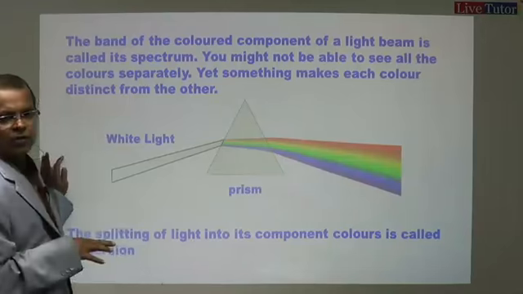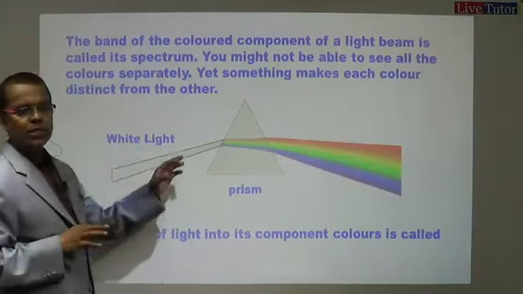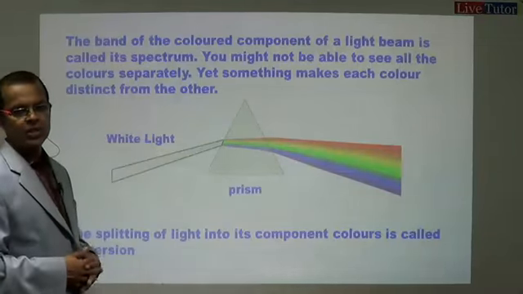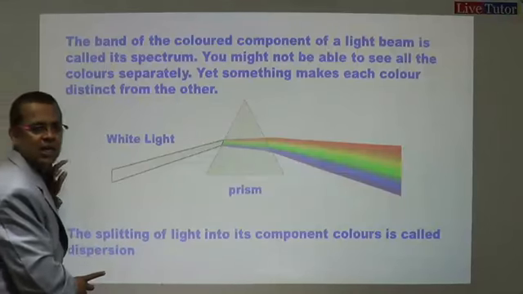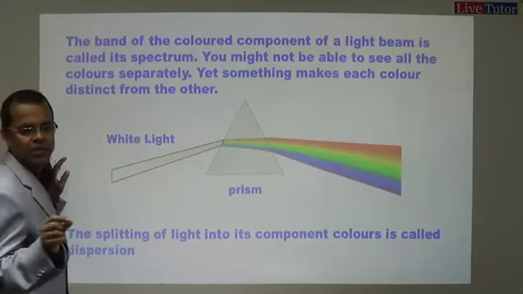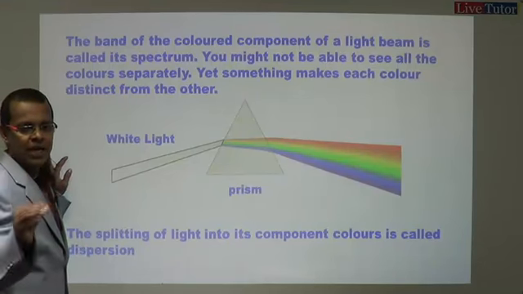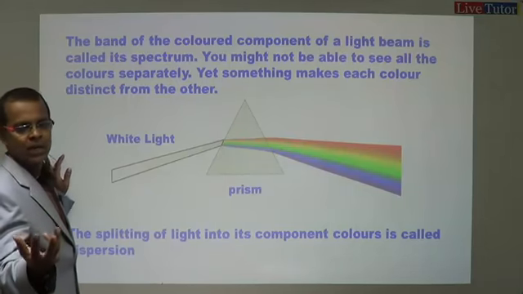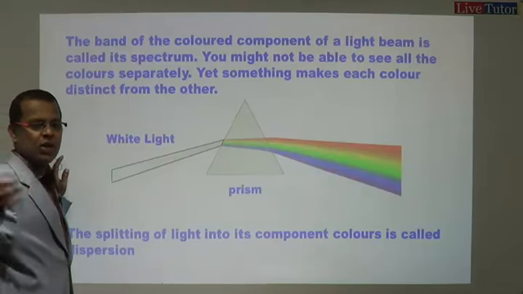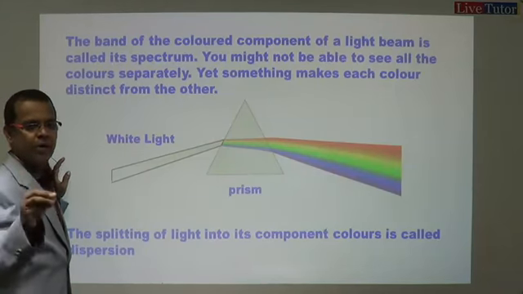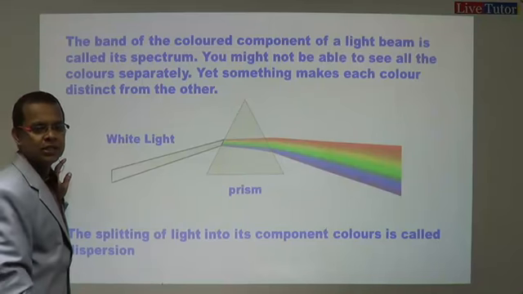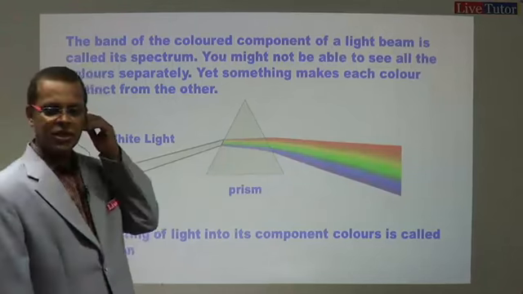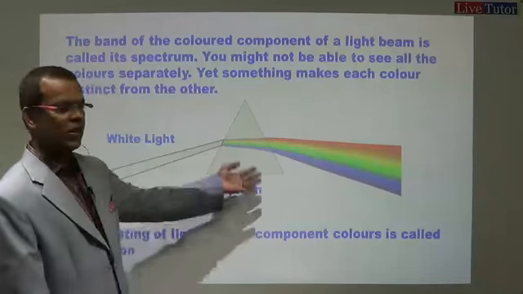So this kind of splitting of white light into its composite colors, or constituent colors, component colors we can say, this is called dispersion. This is another technical word in physics, another phenomenon we can say. What does dispersion mean? The splitting of composite light into its component colors. Composite light is nothing but white light. Composite is the light which has got 7 colors inside. So splitting of composite light into its component colors is called dispersion. Or simply you can say splitting of white light into 7 component colors is called dispersion.